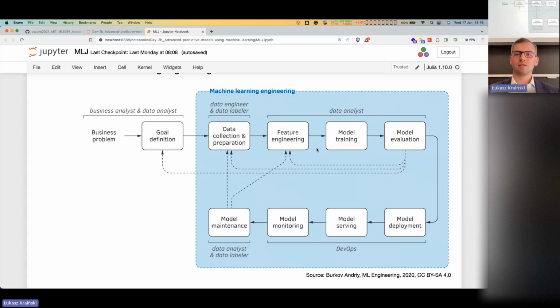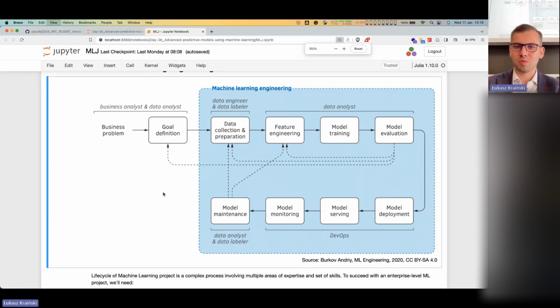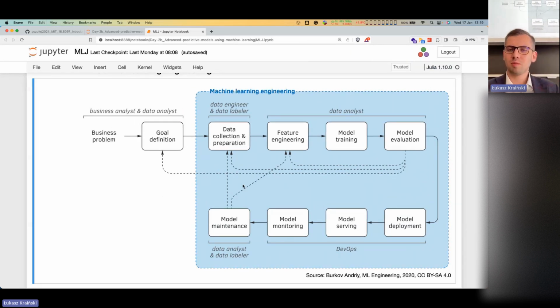I guess then we have data analysts. Maybe I will make it a little bigger. I can. Okay, the picture will not get much bigger, it will just strangely swap the place in the notebook. But you can argue, because Andrei Burkov said here that it's a data analyst, but you will say, okay, but that's a data scientist, or maybe that's a machine learning engineer, or maybe something else. So I guess we still have a big problem with the naming. Maybe it's just me, I'm not exactly sure still what data scientists do in the end. But also maybe it's getting clearer.